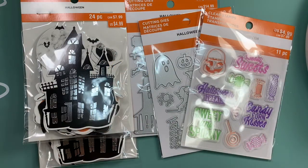I'm not sure if it's a specialty pack, or if it's the real paper pad, because it's really thin. It's not as thick as the paper pads usually are. It might be more of a specialty paper pad, so maybe they'll get the other paper pad in later.